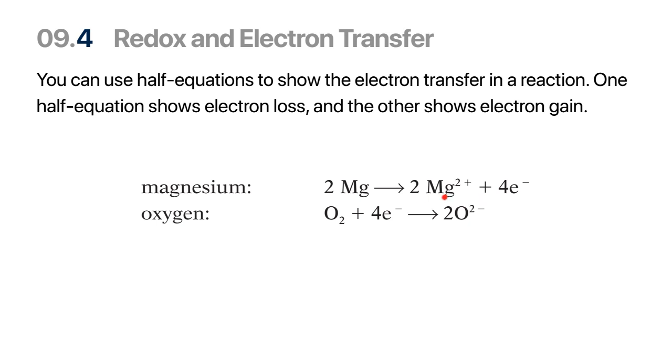So the plus means magnesium and 4 electrons. If this wasn't here, they could have just as well put a comma, but the status quo is to put a plus sign. This plus does not mean it's joining together, even over here. This arrow means whatever's on the left-hand side is reacting with each other to produce whatever's on the right-hand side. This is how you should start seeing a chemical equation. The plus is just a comma separating things, right?